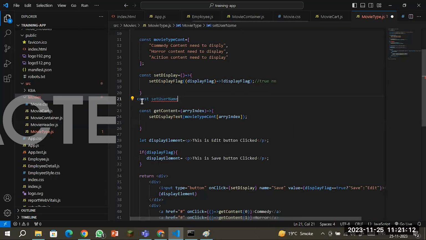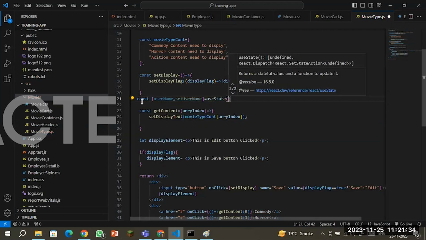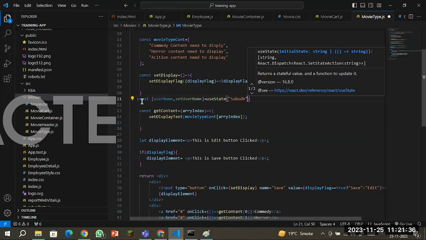I'm going to create a state variable for this. Set username, and the default value of useState is empty.